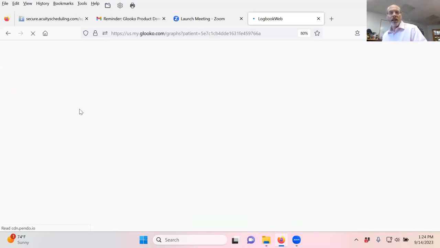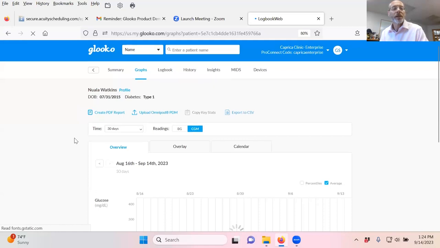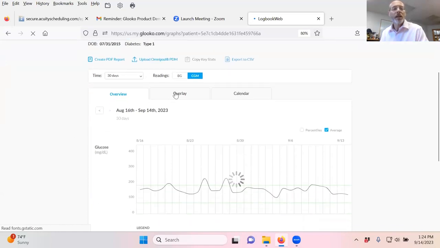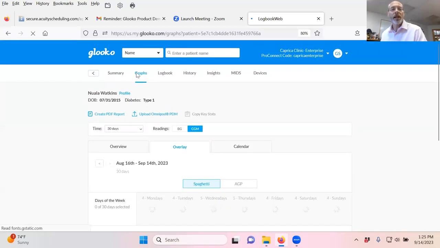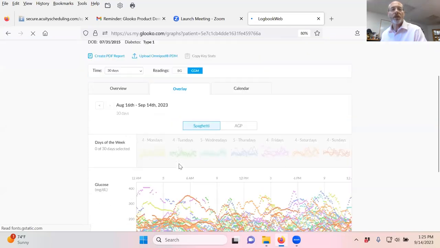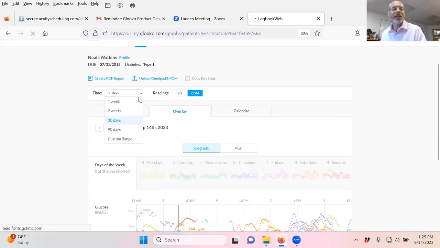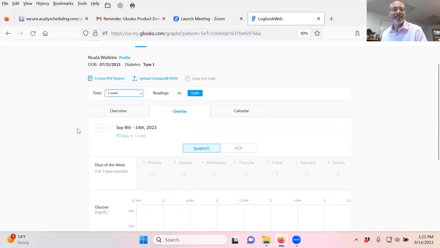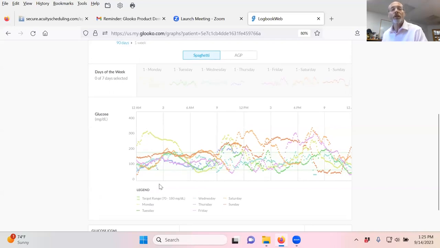From here, I take a macro to micro approach. I look at a macro type of a graph like that, the AGP report. In my case, my favorite to look at is called an overlay. So this is under the heading of graphs. I click on overlay and it presents something called a spaghetti graph. I would never ever look at 30 days at a time on a graph like this. I'll look at 1 week or maybe 2 weeks. It gives me a good overview of what kind of patterns are showing up.